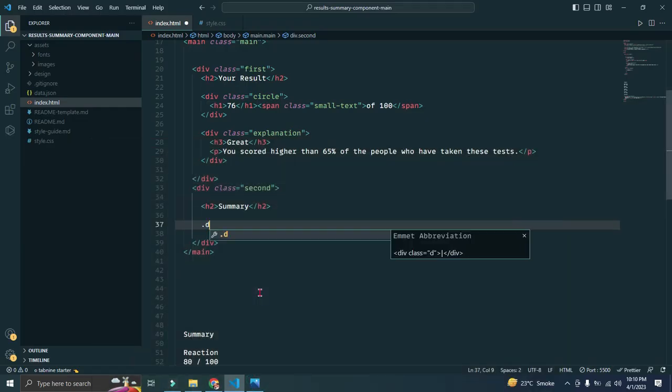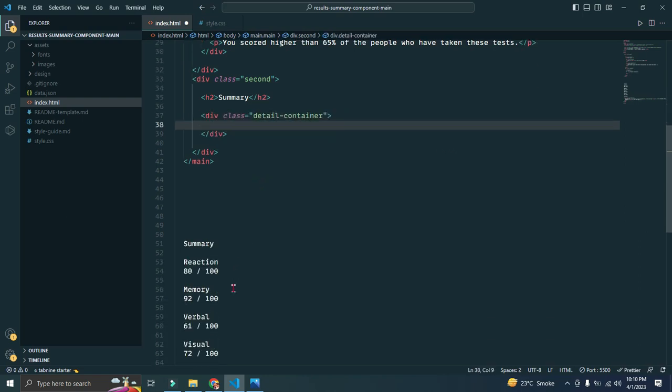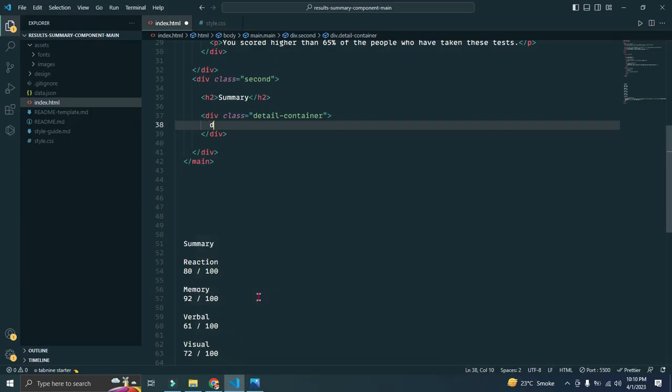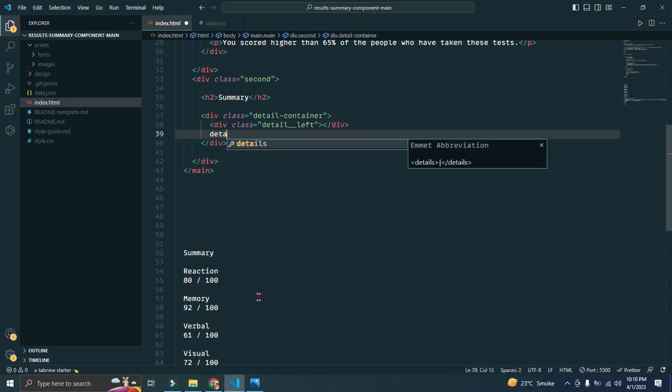Dot detail container. In detail container we'll have detail left. We need to give it a class, detail left, and detail right.